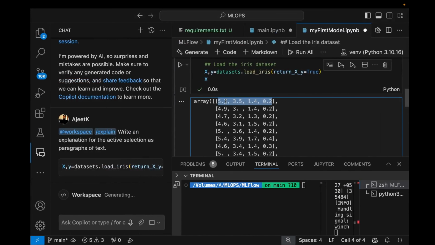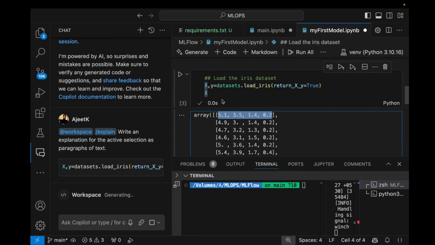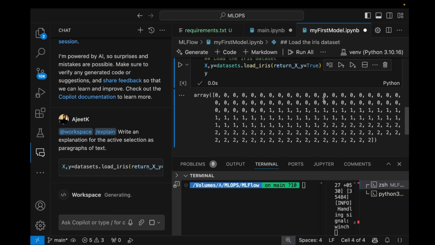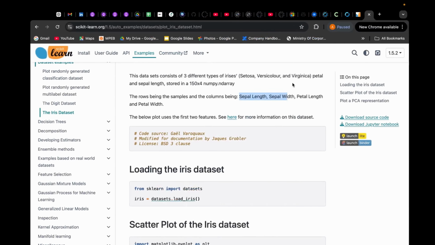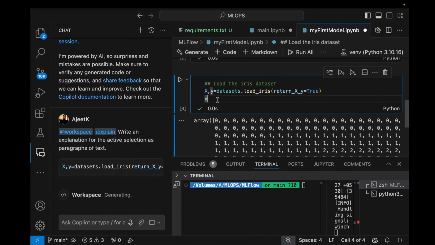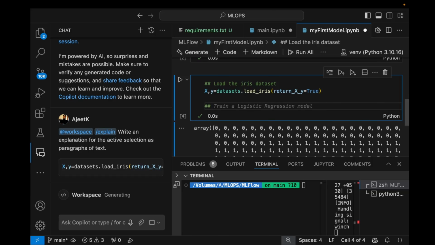So these are sepal length, sepal width, petal length and petal width. Okay, and if you want to see what y is, let's try to run this with y. So these are the 3 categories of the flower which we just saw: setosa, versicolor, and virginica. So these are the 2 parameters that we are looking for. Now we are going to split the data into training and test datasets.